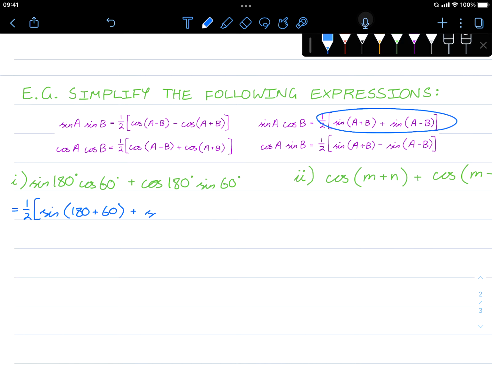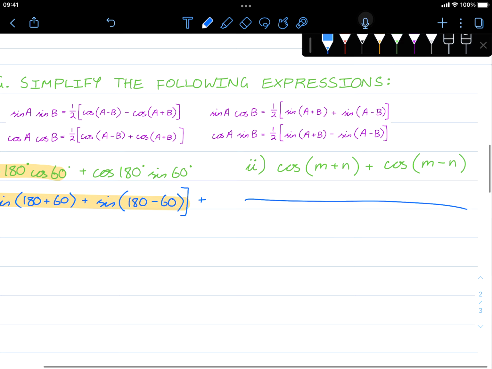Sine of 180 once again, because it's A, minus B, which is going to be 60. That there is just this portion shown. I'll color code it to make it a little bit easier. Let's just give this a highlight. This first part is shown here. There's a plus in between.